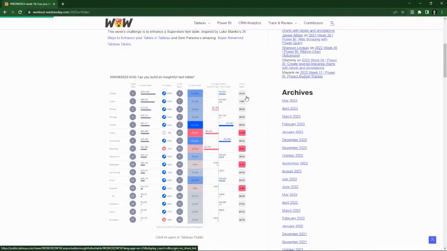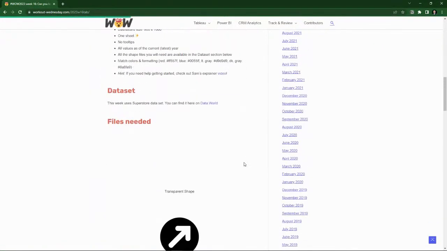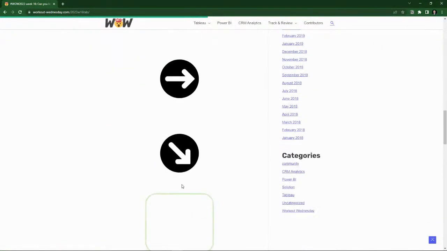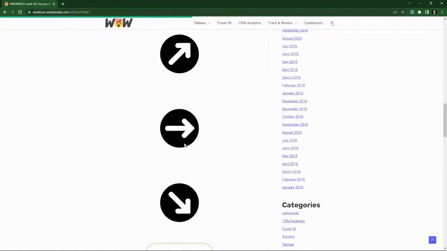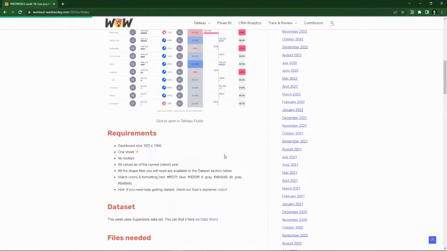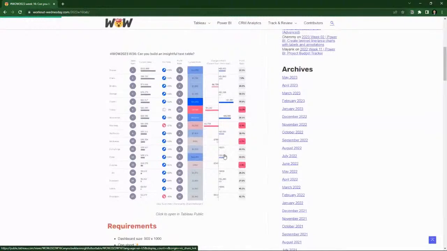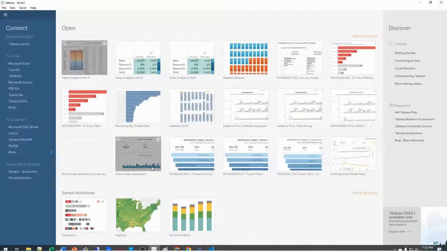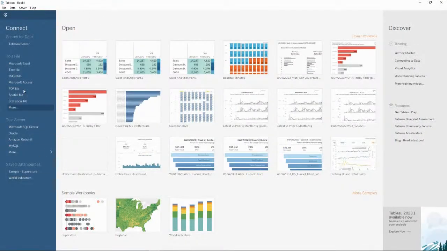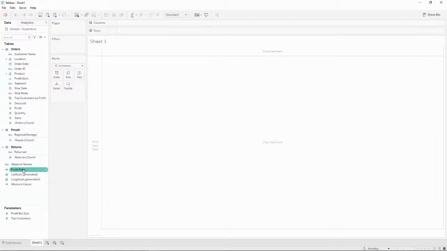This rounded icon right here, this rounded square symbol, that might be a little bit different because it looks like there is a special symbol. We're not going to import that. I don't think that's really necessary. You certainly can for your own build outs, but for today, we'll just keep it simple. So let's just go into Tableau. Go ahead and grab my Superstore data right here.